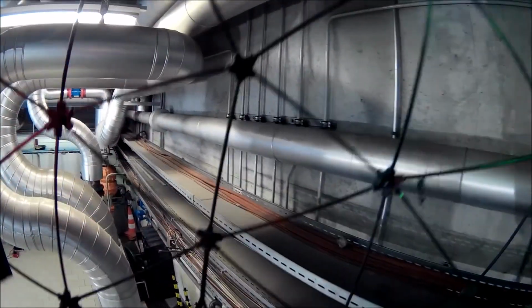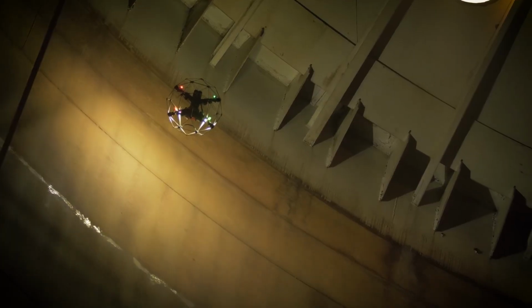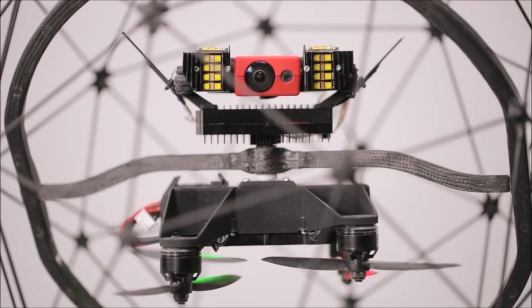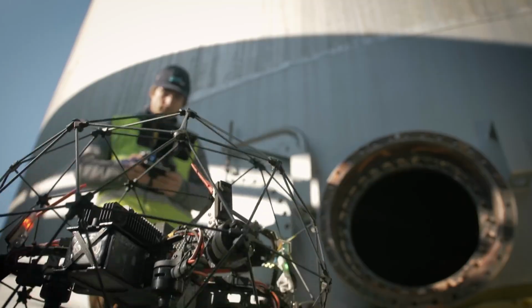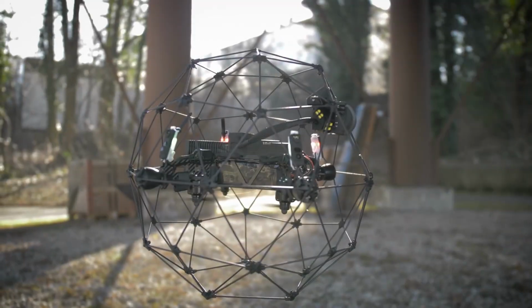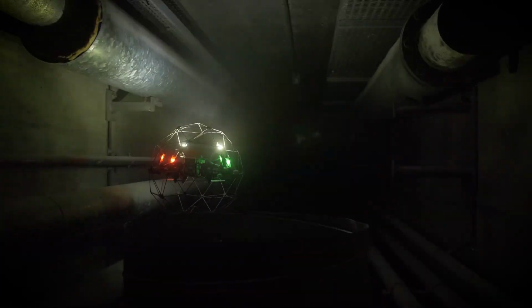Simply watching the Ilios in action, bobbing up and down and all around like a forever floating beach ball, is beyond satisfying. It gets even more satisfying when you're the one controlling the Ilios. Maneuvering such a perfect circle around is both relaxing and super fun. On a related note, if you're playing around with an Ilios drone and you're not pretending like you're controlling your own personal bite-sized Death Star, then you definitely need more fun in your life.